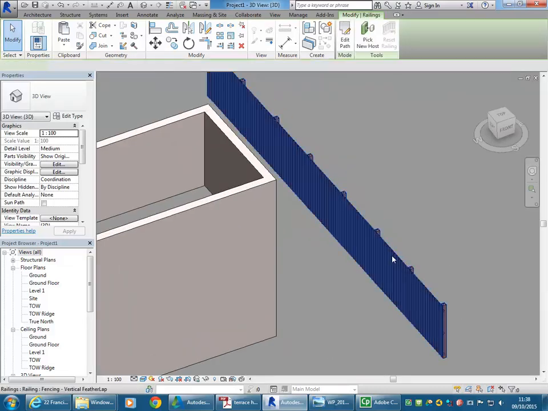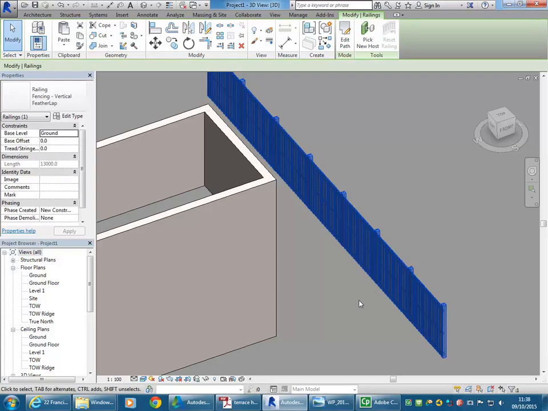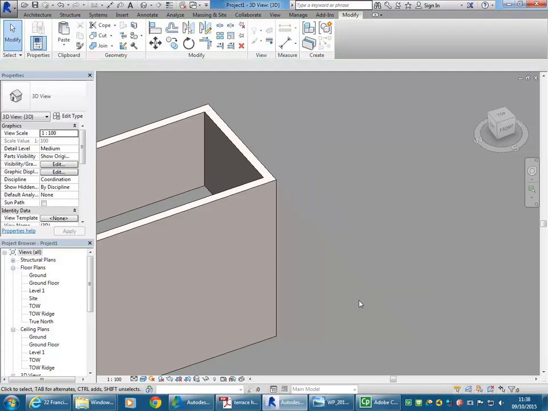Now, I'm going to delete it. After I've placed it, I'm just going to click on it and delete it. So you tick for finish. Yep, get rid of it. Because we just want the type. So now that we've brought it into this file, we can make our own railing and we can choose that type. So that's all the pasting is doing for us.